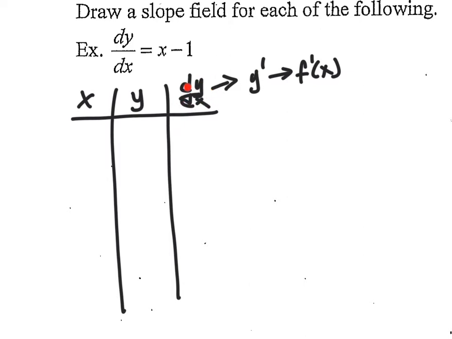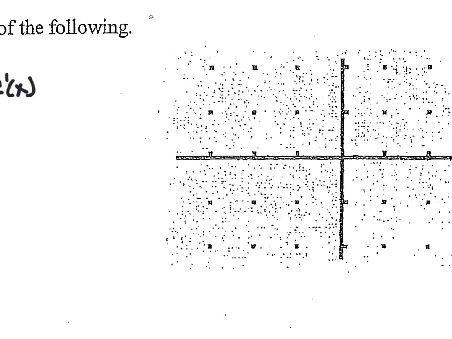Now remember what the derivative is. The derivative represents the slope of the tangent line at any x value. In this case, because we're dealing with differential equations, we will be dealing with slopes at points, not just x values, but also x and y values. So the first point I want to do is the point (0, 0). If I look at the point (0, 0) on the graph, I want to know what is the slope of the tangent line at that point.